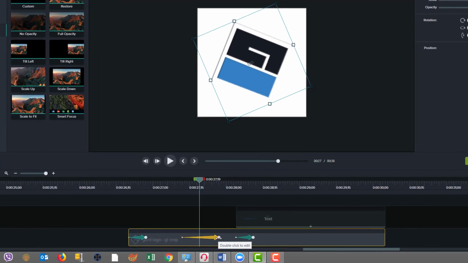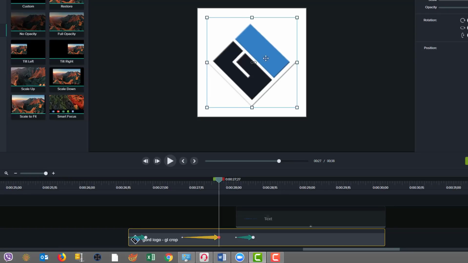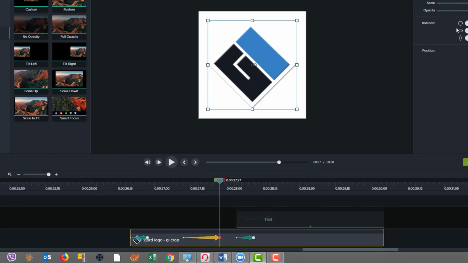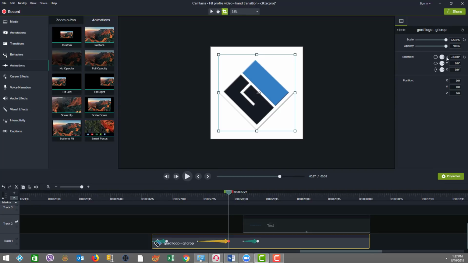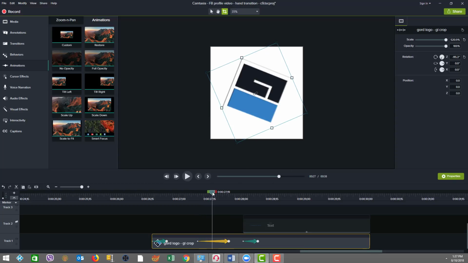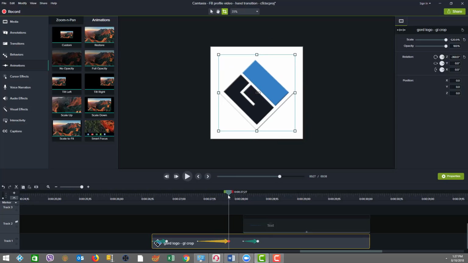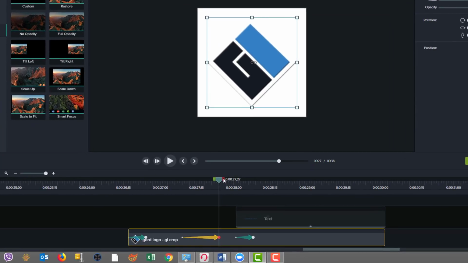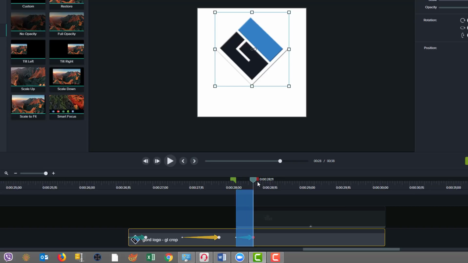So let's go back to the end keyframe. If you see the end keyframe, the result was a spin here. And over here on the rotation, the Z-axis, we have a minus 360-degree spin. As I showed you, the beginning keyframe was at 0, and the end was at minus 360. So we did one clockwise spin. Then after that component, we had another 7-frame pause. So this is all nice to emphasize things. And then after that, we had one more custom animation go in for the same length of time.